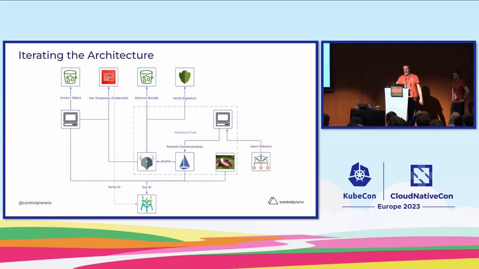OK, so this is the final architecture. And as we mentioned, we want to threat model, prototype, and threat model again and keep iterating around this. So as James mentioned, we don't want people to be messing with the bundles. So where we start is we go, right, well, OPA allows us to sign these bundles. So the bundle publishing pipeline can have access to a private key, it can sign the bundle, and then the OPA sidecars can have access to a public key and they can verify the signatures, and we know that those bundles are good, and nobody's messed with the integrity of those.